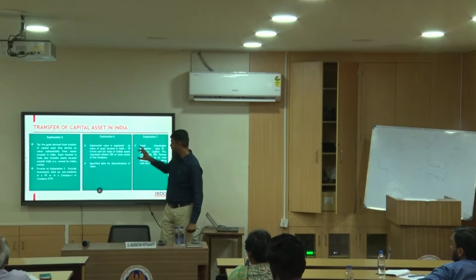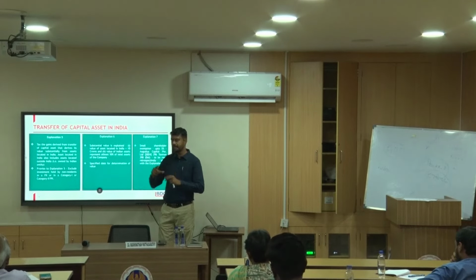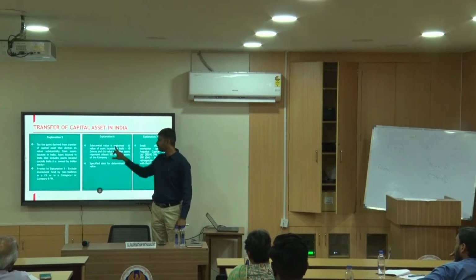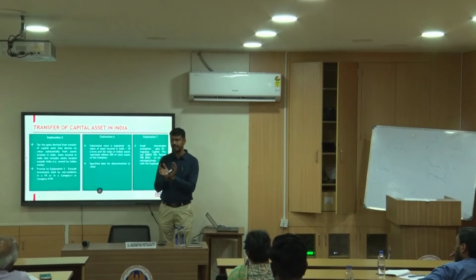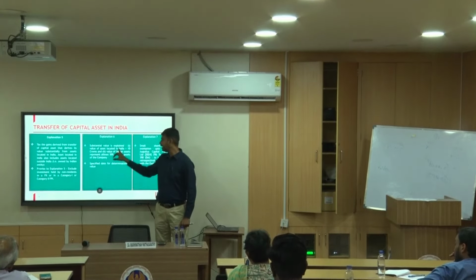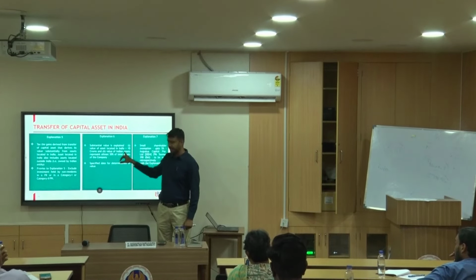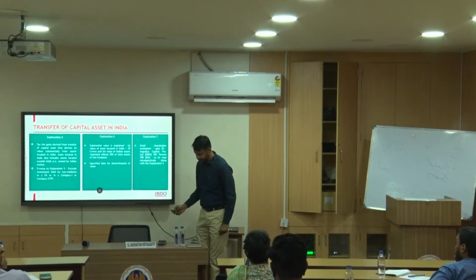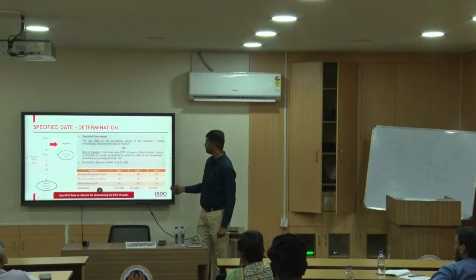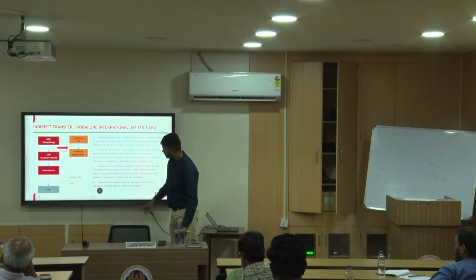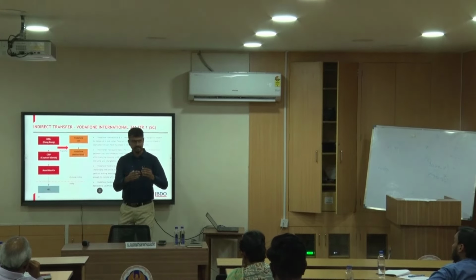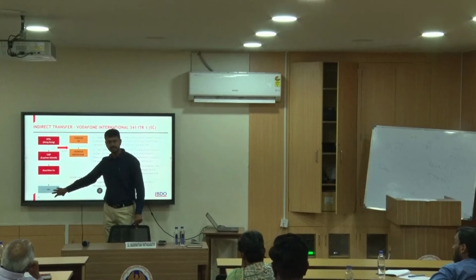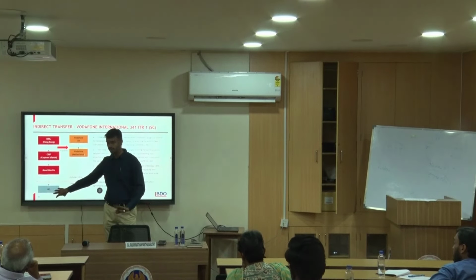Substantial value, they say, a minimum of 10 crores. So if you look at it, the underlying asset condition will apply where you have a minimum of 10 crores of assets of the entire company located in India. And the second point is that Indian assets should contribute at least 50% of the total overall assets. So just to go back to this condition, after this section was brought into place, the value of the asset in India in this case should be a minimum of 10 crores or more, first condition.